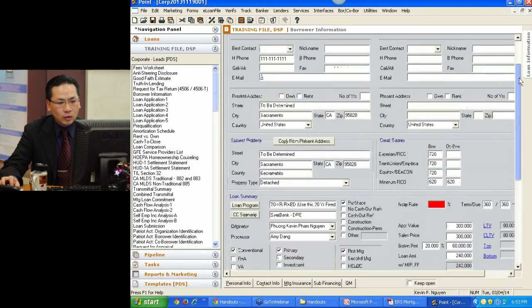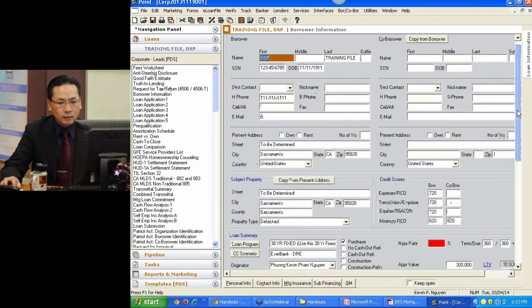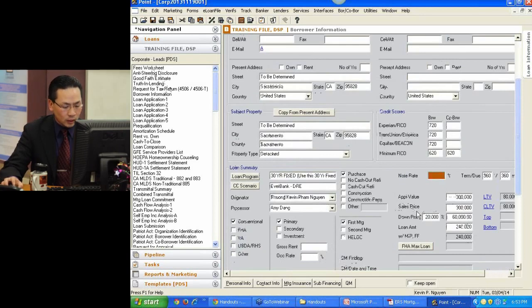And I'm not going to go through a blank file. I would assume that at this point you would have already entered in the information, the credit, income, and so forth. What I'm going to actually take you through today is filling out the other information, which are these over here. Last week we covered the fee worksheet, so I'm not going to explain it again this time around. I will be just skimming it through real quick. So on the note rate, we'll just pick one of these here.